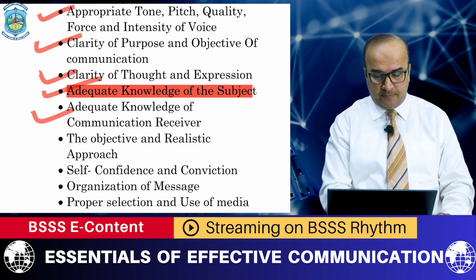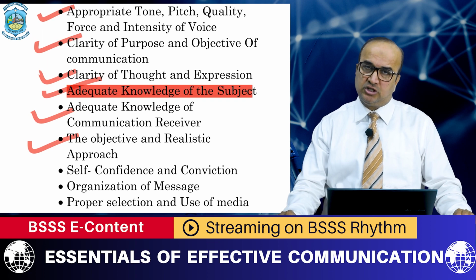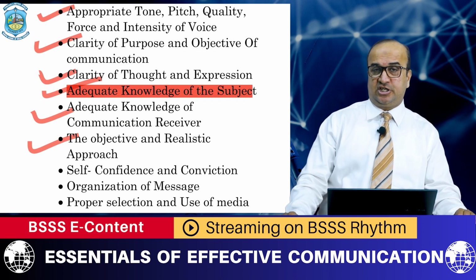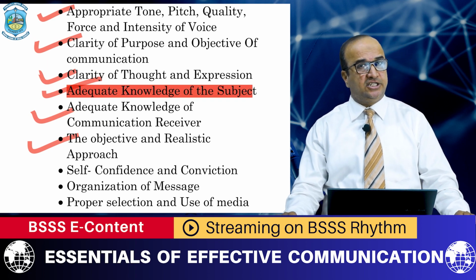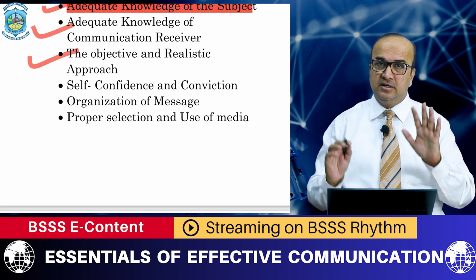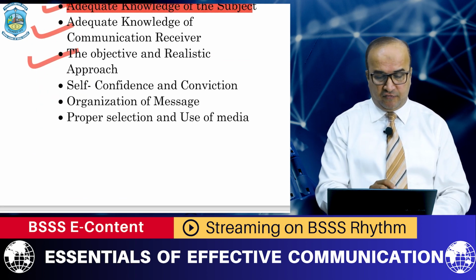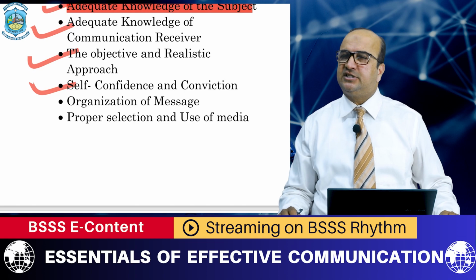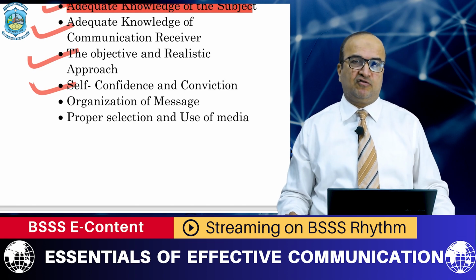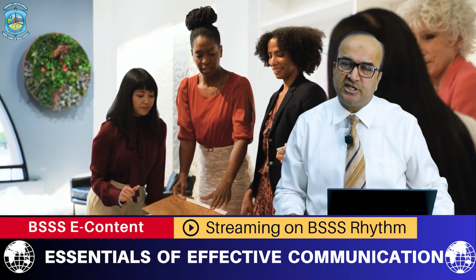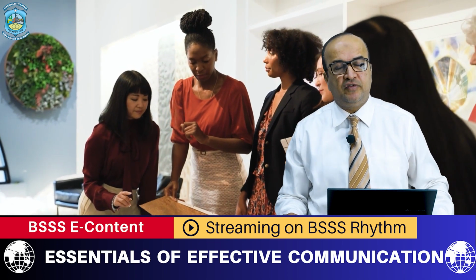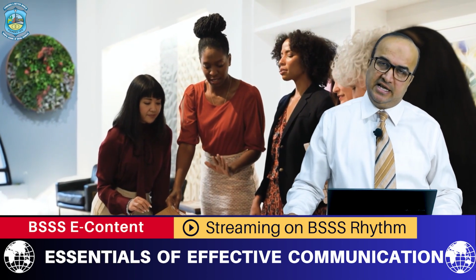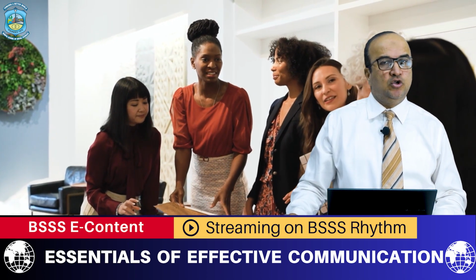Then approach should be realistic, of course, positive approach and realistic approach. If your approach is not realistic, your communication will never be effective. Then, of course, self-confidence and conviction. There is no substitute to self-confidence. Making communication effective and self-confidence go hand in hand. Yes, without confidence, you cannot make it.